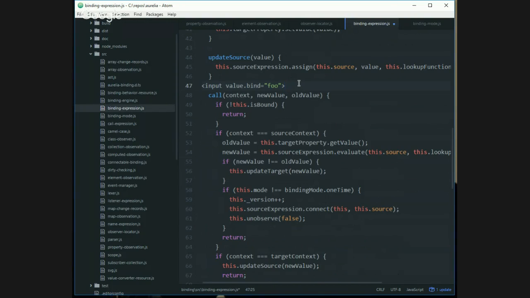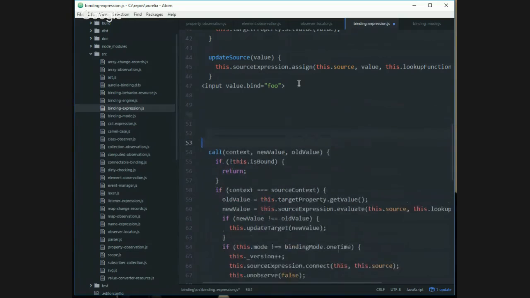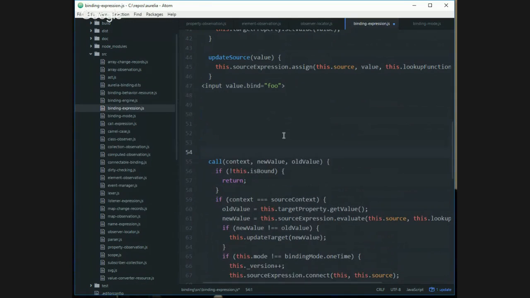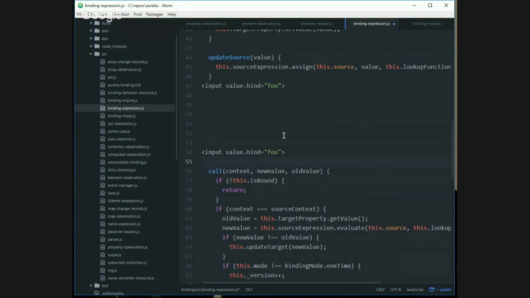That's an interesting question. So what you're saying is, in one part of the app, we have a view that has this binding expression, and then maybe in a completely different view or a different component, we have another expression that ultimately binds to the same object. And when a change to this object is detected, will this lead to an inconsistent state? I'm having trouble thinking of a scenario where that would happen.